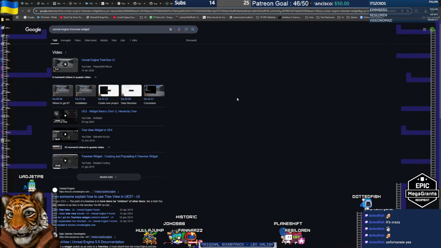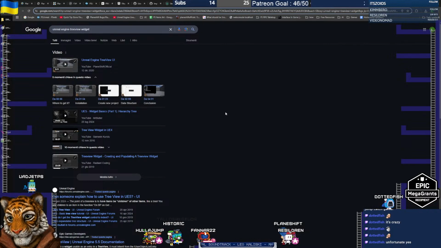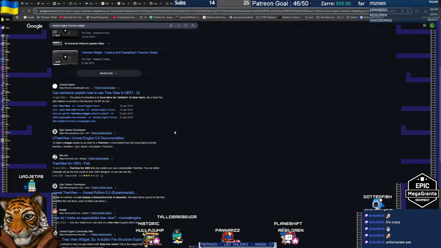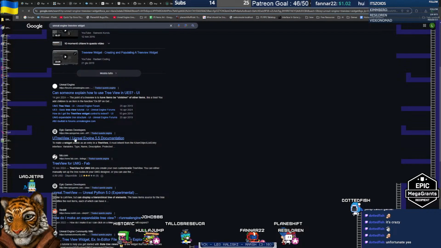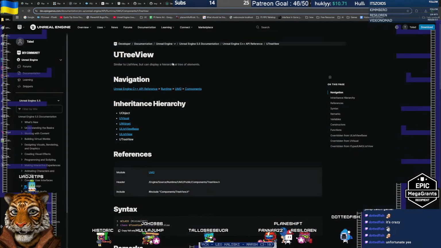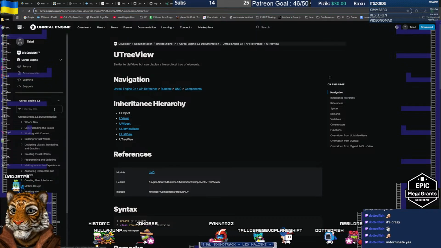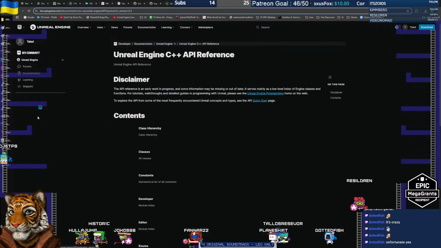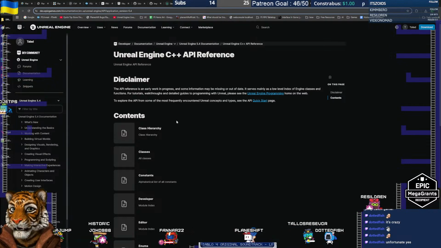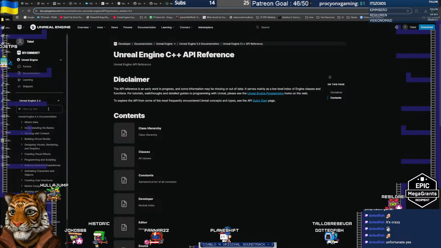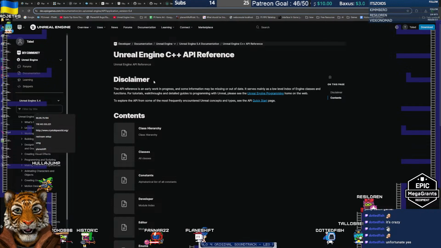I don't know how recently they added it, but U3 view, Unreal Engine 5.5. Yeah, but I want to know since when it is available, right? Let me see. 5.4. Hey, 5.4 was not available. So they added it in 5.5.